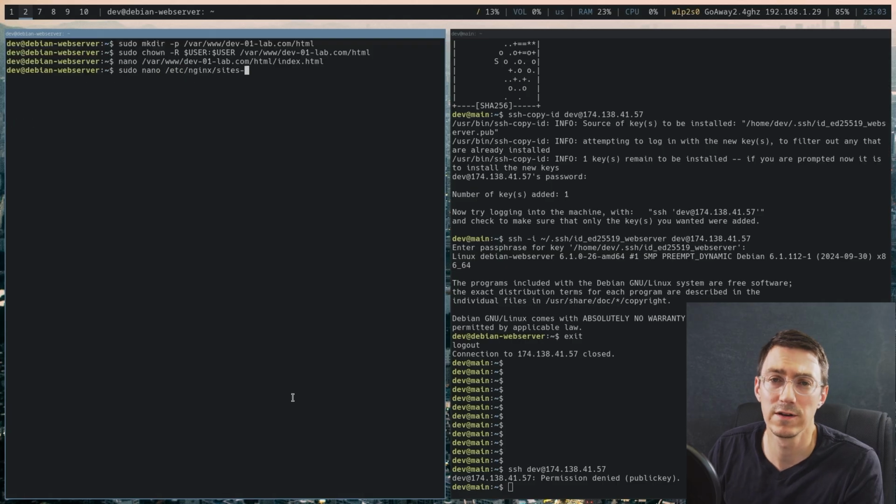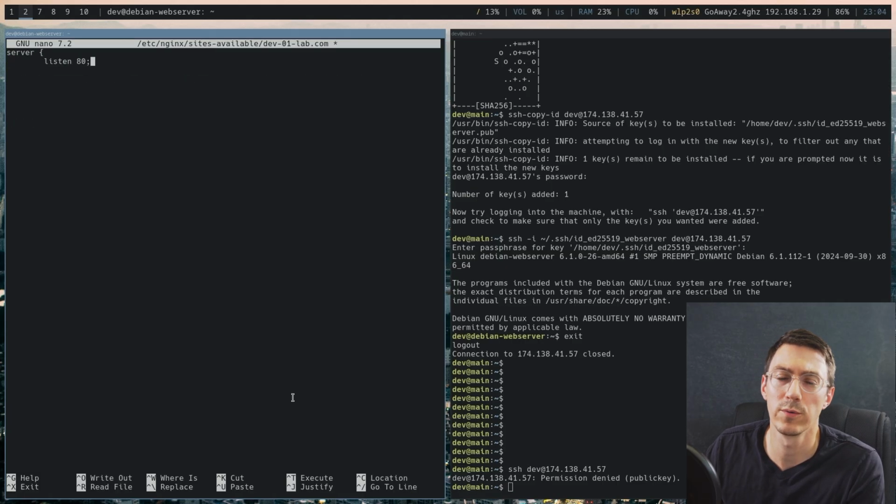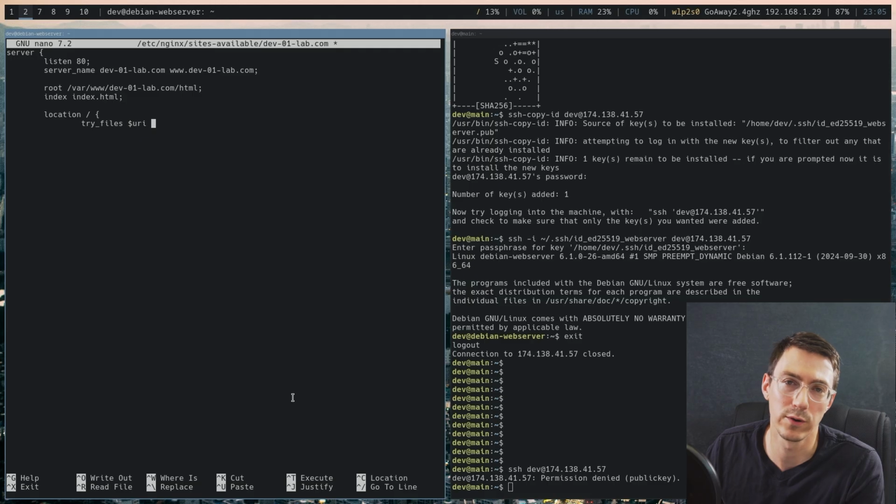Next up, we need a config file for Nginx so it knows how to route to our proper website. So here we're just placing the actual port it's going to listen on, what the actual URLs are that are going to be hitting this, and then where we're going to route this to, like which files. It's a pretty simple setup. These can get pretty complex, but again, we are just going for simplicity's sake, just making a nice, simple, secure server.